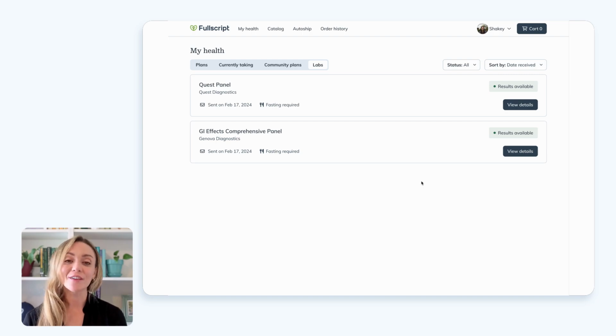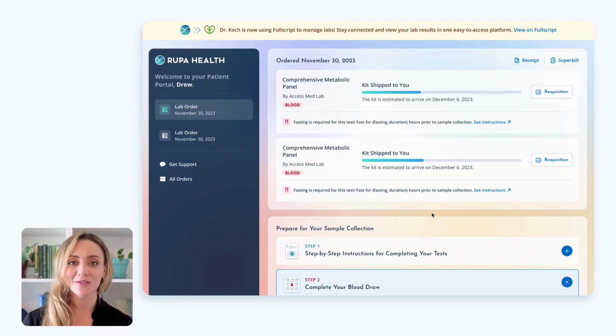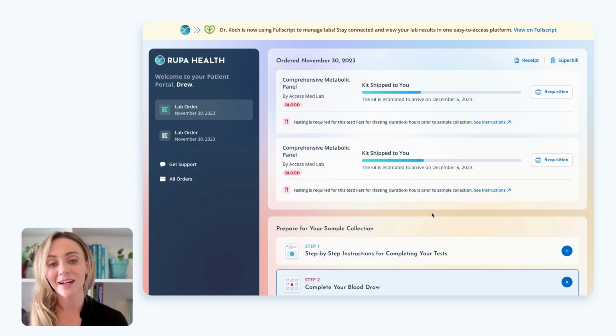Patients will find all of their historical data and any new lab orders waiting, along with past results, as soon as they land in Fullscript. But keep in mind, your patients will still need to purchase any unpaid orders sent from Rupa before you move to Fullscript. And while their past orders and test results will transfer over to Fullscript, they'll continue to have access to all of that account information on Rupa in view-only mode.